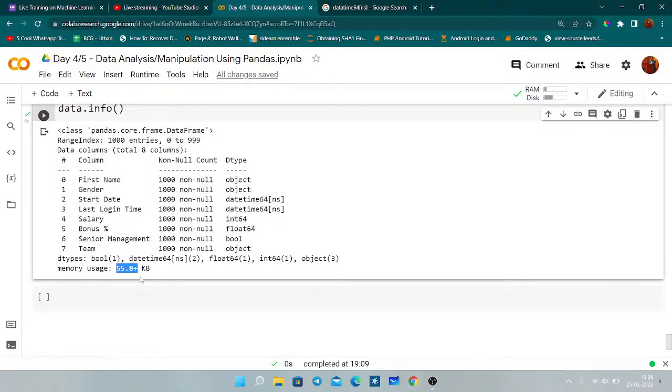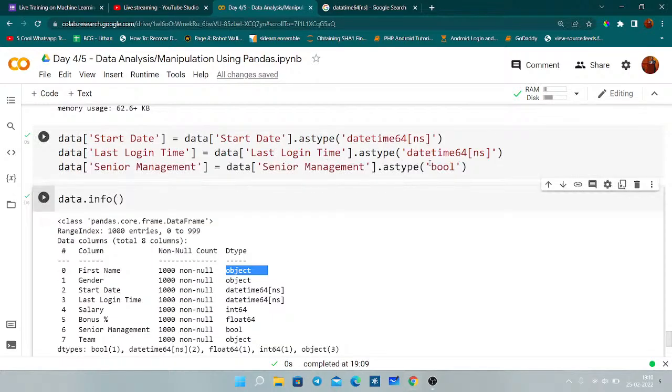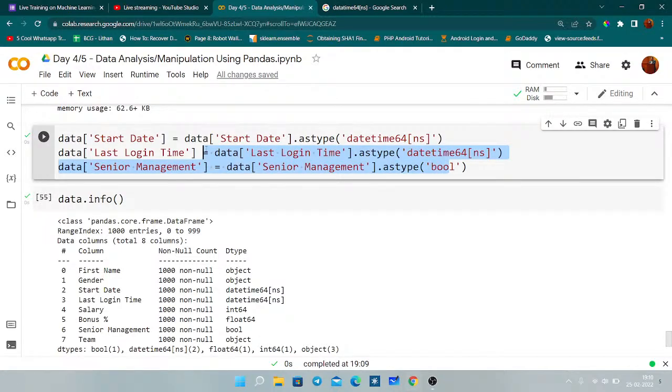So 10% of the memory usage is reduced, because datetime and Boolean take less memory as compared to the object data type. So this is how we convert the data type of any column using the astype function. Just remember this. I hope this is clear, everyone.